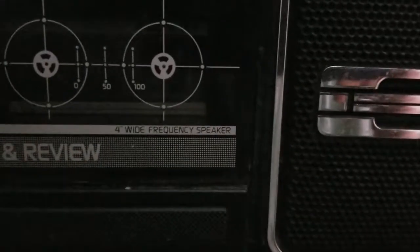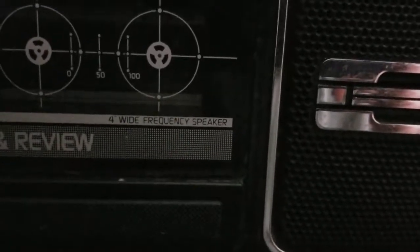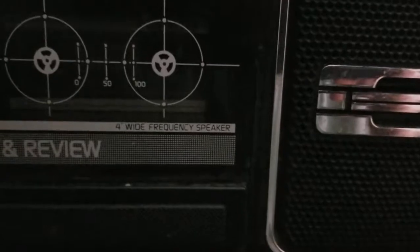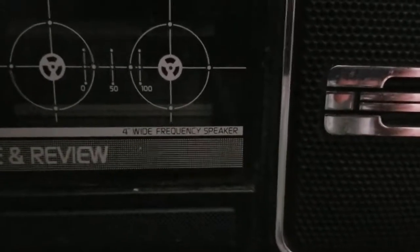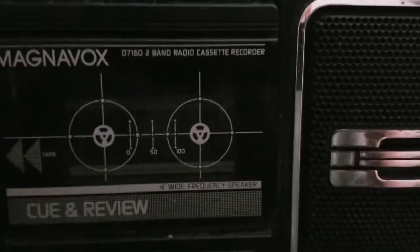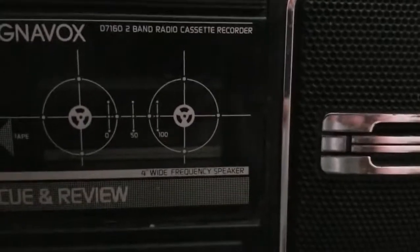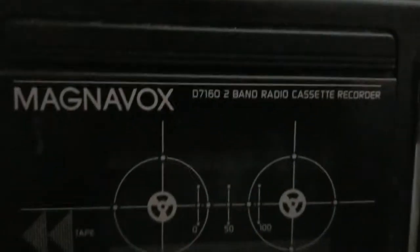Testing 1 2 3 4 1 2 3 4. Testing the Magnavox number D7160 AM/FM radio cassette recorder. I'm probably about a foot from the microphone, so we will see how that turns out. But we will now do radio.